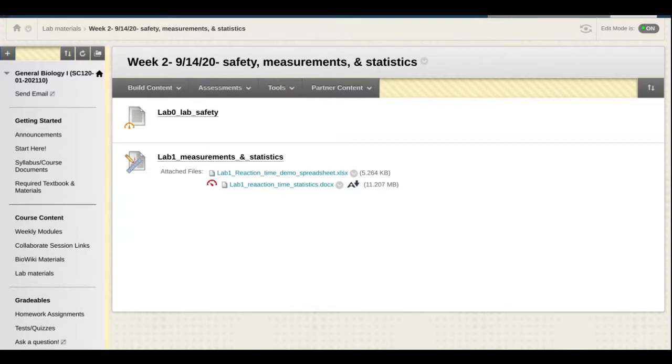It's pretty straightforward. The other thing to take note of is when the lab reports are due. You're going to do your lab safety and measurement exercise next week. Its lab report is going to be due two weeks after that. And then you'll have your virtual genetics lab on November 2nd, and the lab report for that will be due two weeks later. So everything is here. There are no surprises with me. Everything that's due, everything you have to do, is there.